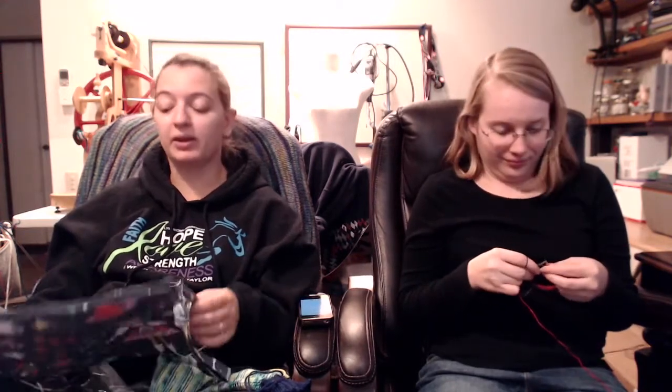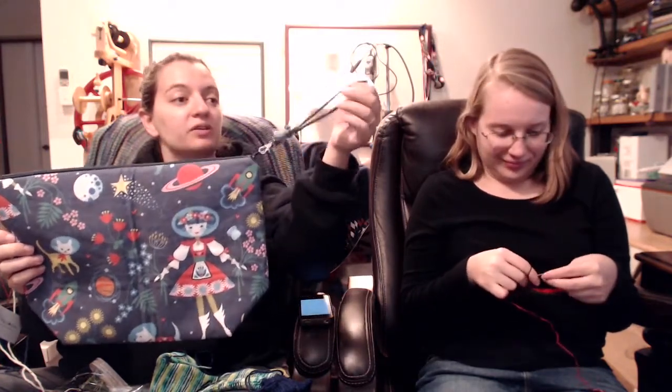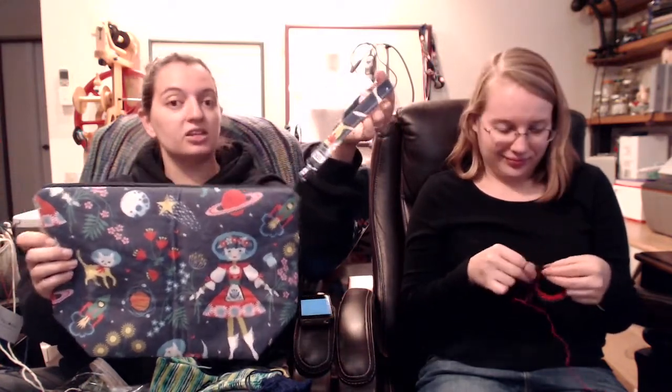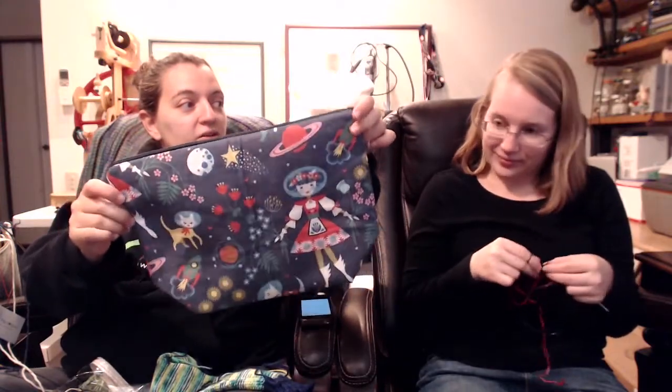And then I was really in desperate need of some project bags, so I put a few project bags on my wish list, and here's one of them. This is from the Silver Shed. That was one of Danielle's suggestions, and they have very nice Go bags. I love the lanyard, and I thought this print was really cute. It's like a retro space girl.